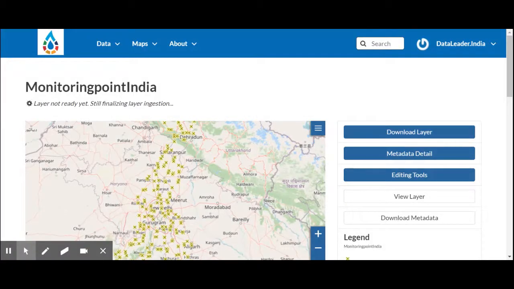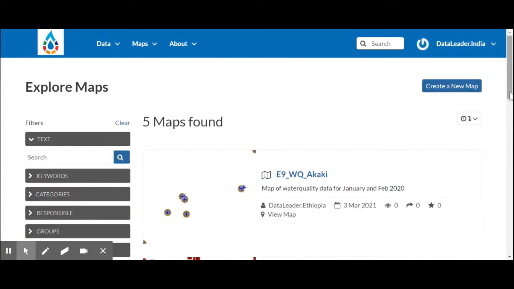The second element of our platform is maps. Maps are usually best for presenting all of the layers or data under your data set or research activities, when you want to present the result of what you achieved or how you did your project. If you have different types of models, you can compare different layers. I've created some maps already, so you can try to explore and see what they are.